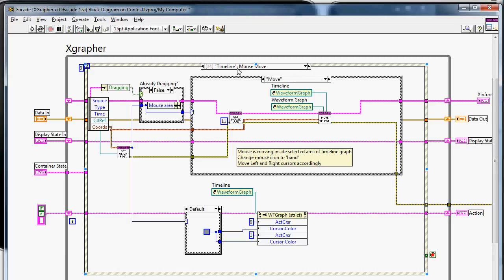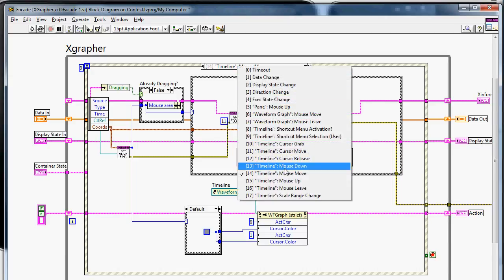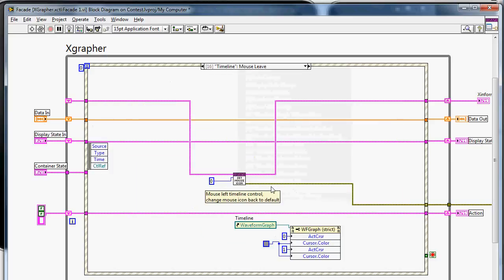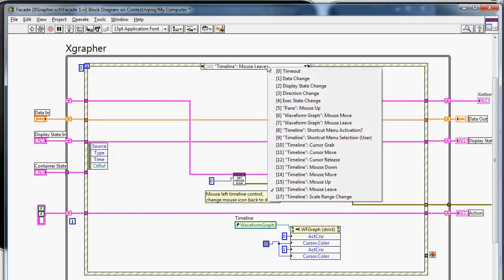Now on the downside, once you leave the timeline area, which is controlled through a timeline mouse leave, I want to change the icon back to 0 because I didn't want the cursor to stay as a hand when the operator moves their mouse away from the X control. I want it to go back to a 0 so that LabVIEW will handle it. Otherwise, you'd mouse out of there and you'd go to a numeric control and start typing, and your mouse would be a hand instead of an I-beam. So that gives you an idea of some of the hiccups that I had with this kind of stuff.